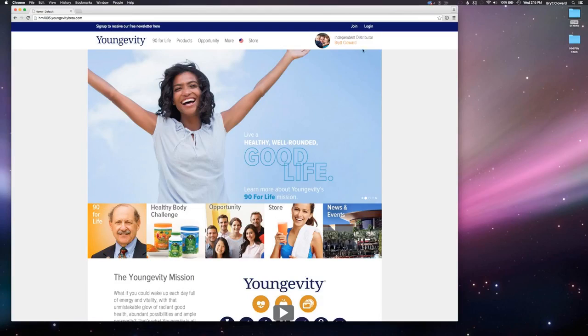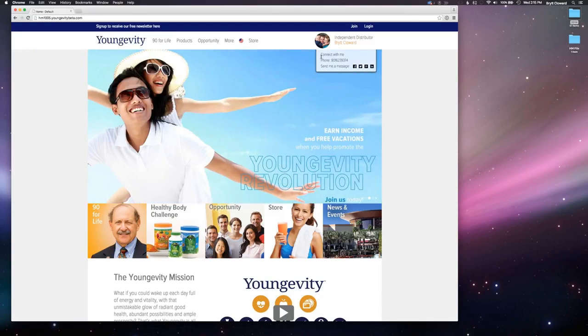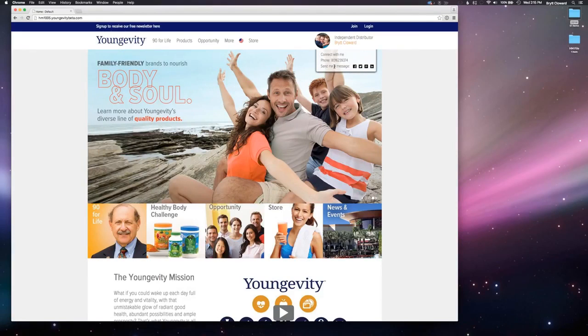In fact, another thing you can do if you want to explore is click on your name or photo here, and you'll see it pops down with some contact information. I can put my phone number, I can put my social medallions where they can go to my Facebook page, things like that. Or if I type a message, and I haven't done this on this test page, you'll have a little welcome that can appear there as well, and I'll show you how to set all those up.